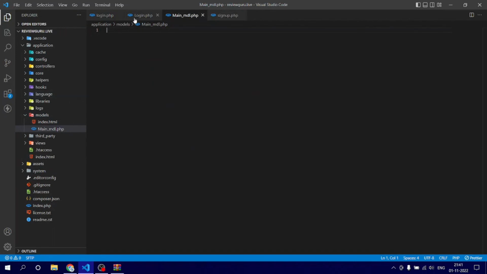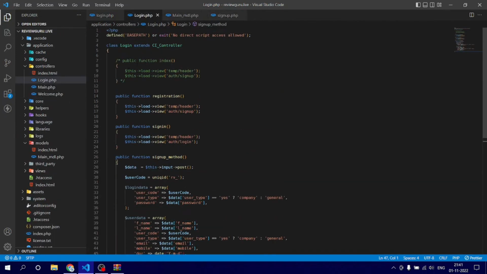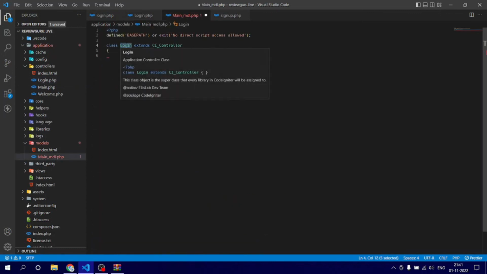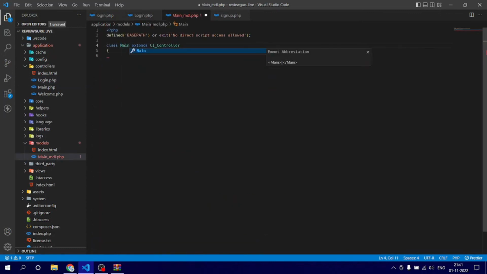Fine. Here we need to get the format in the main model. Again the same thing, the first letter is a capital: Main_mdl extends CI_Model. This time it's not a controller, it's a model.